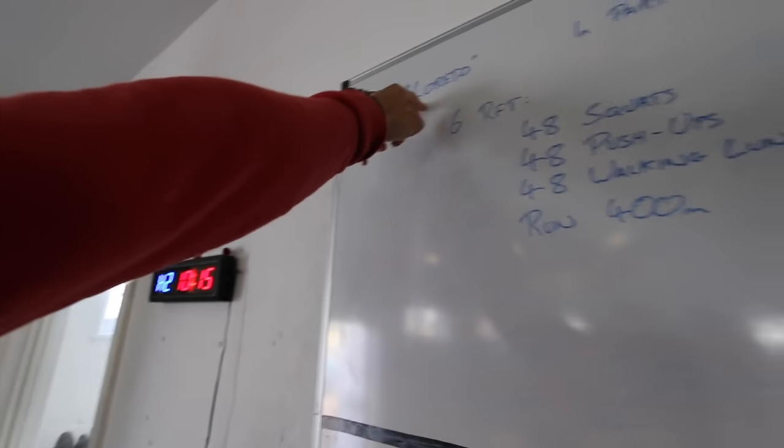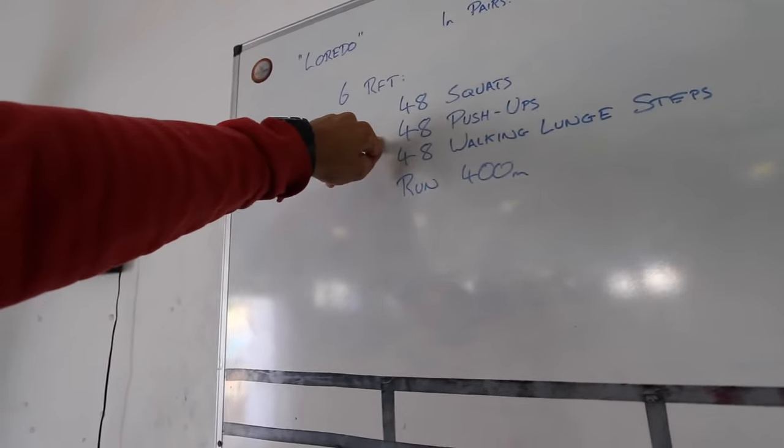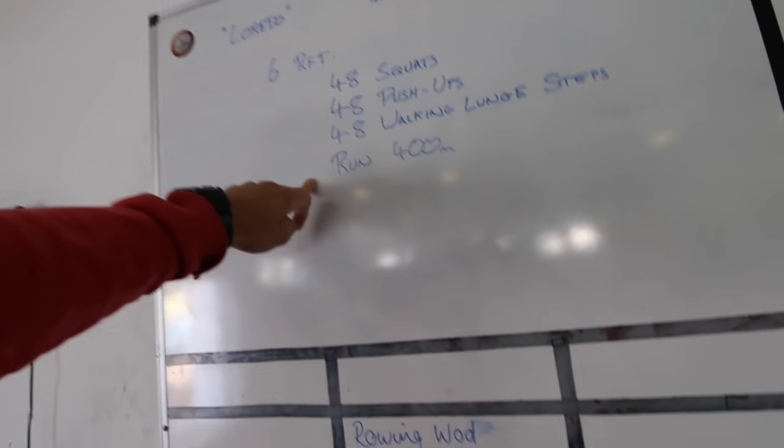This morning's workout is Laredo, and we're gonna do it in pairs. It's 6 rounds for time, 48 squats, 48 push-ups, 48 walking lunge steps, and then run 400 meters together.